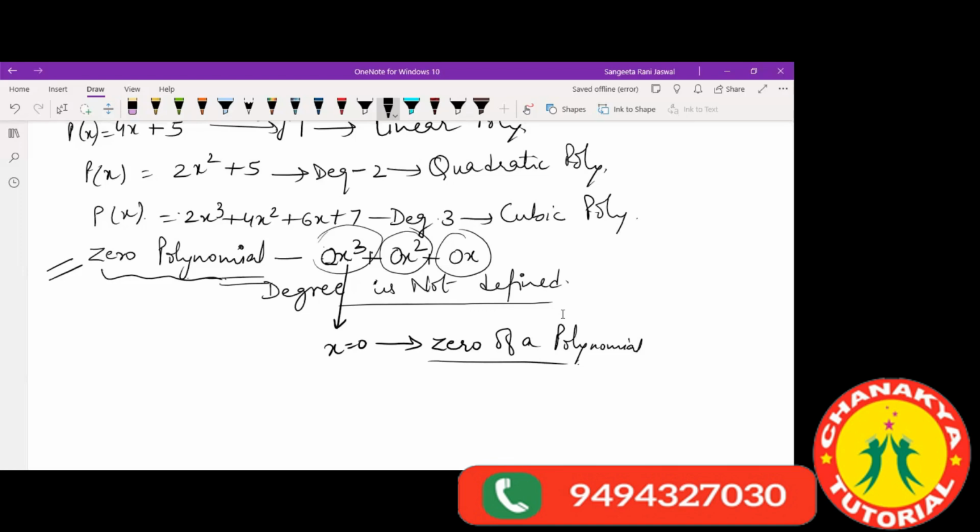Okay. Now let's see what else is there. So in this question it was to find the coefficients, to find the degrees. Let's take some more questions from a different book. Okay, tell me this. I'm writing the question here. Just a second. I'll give you a question from a different book.